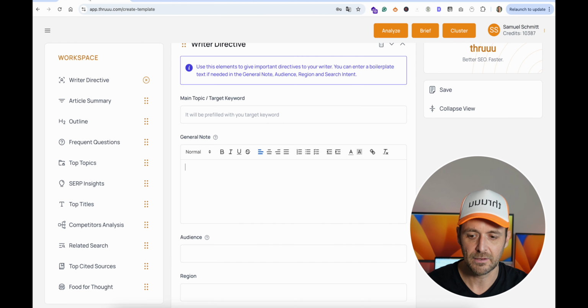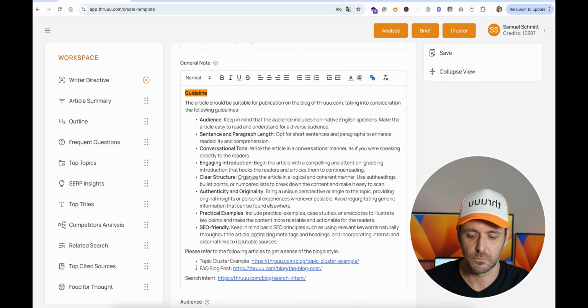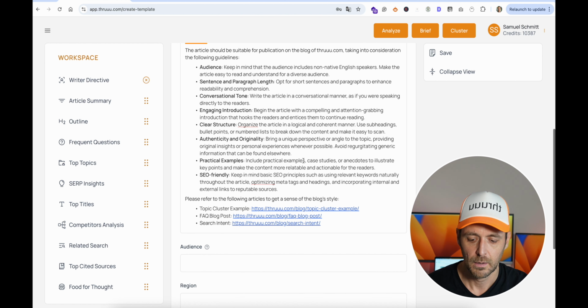Basically, each time you create a brief using this template, it will display the default text. So you create this default text once inside the template, and every time you use the same template, your brief will have the default text. So it's quite great, you can save a lot of time. You don't have to rewrite the same thing all the time.